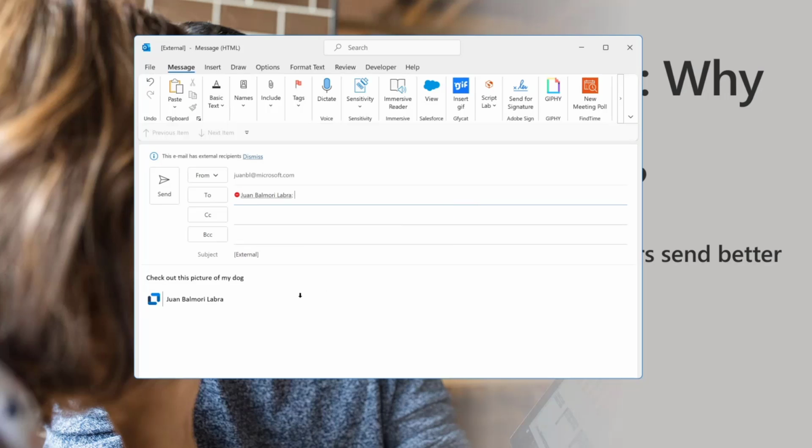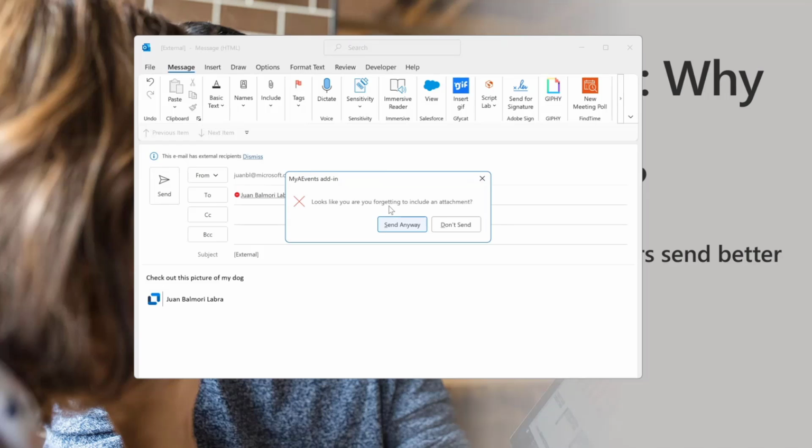What I'm typing here is that I'm referring to a picture that I am not attaching. So when I click send, this semi-intelligent add-in tells me, hey, looks like you are forgetting to include an attachment here. At this moment, I can choose to send it or not send it.